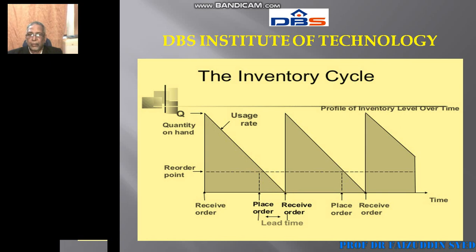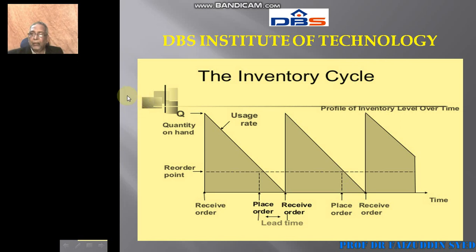So at a point on the timeline, after so many days or so many months, this slant line will come and touch the timeline. Suppose it touches the timeline, it means you don't have any stock anymore. You have exhausted all the stock. So after a few months you exhausted that stock.